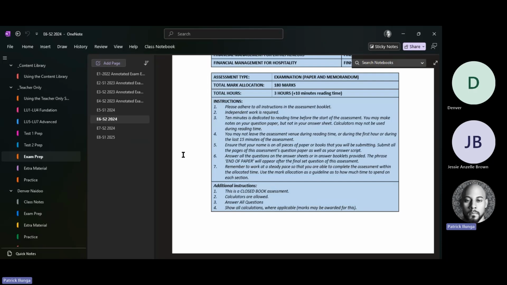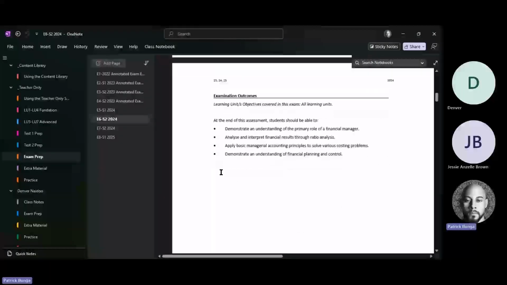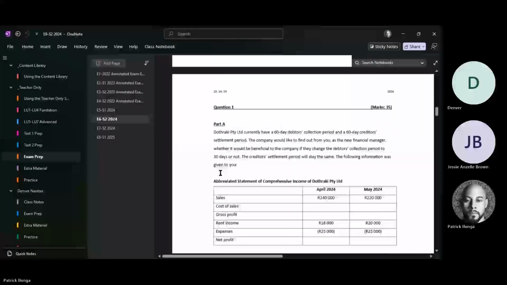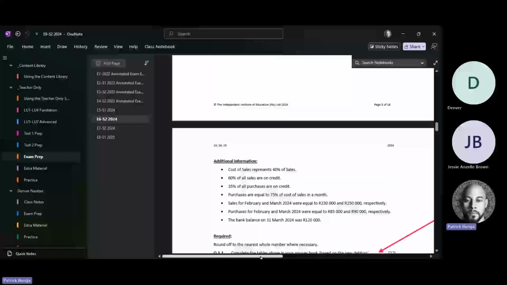The problem is when you have to go write a written exam in your exam venue in 3 hours, that becomes daunting because you've not done something like that. So your time management needs to be very, very good. Your time management needs to be excellent for you to do well.